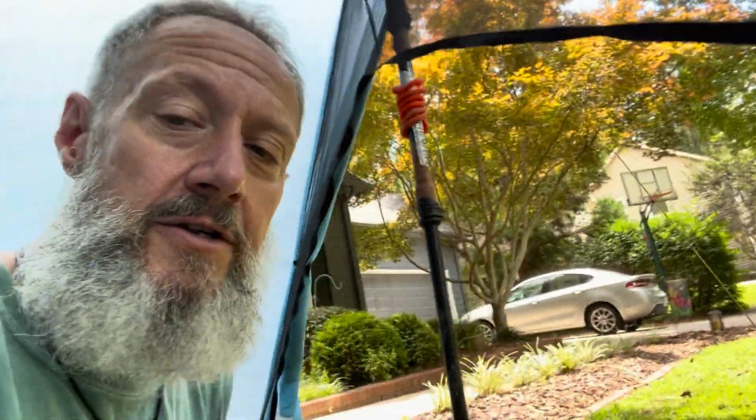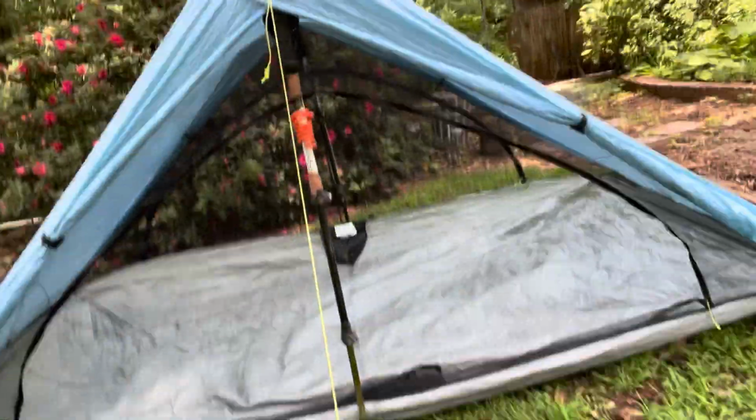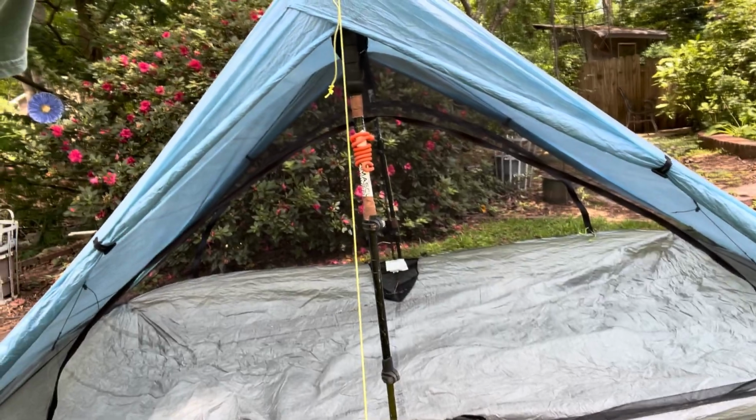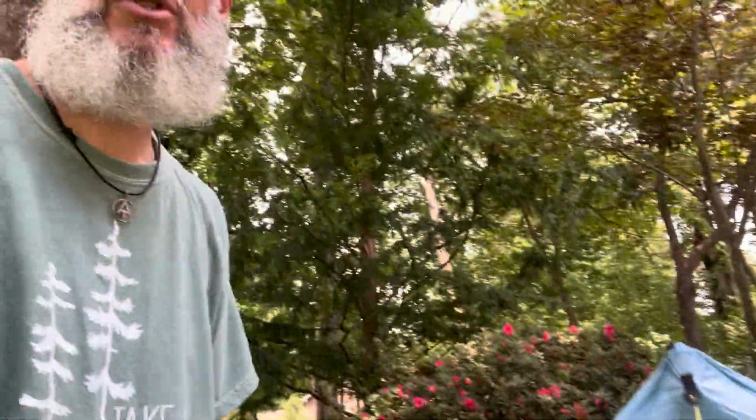So this tent does set up with your trekking poles. They do sit right in the middle of the doorway, but there's plenty of room on either side of them to get out. So basically you just slide out and you're up and out. I think it's a pretty good design. The big rainbow door lets you get in and out easily, and there's one on each side, so when Honey Stinger does join me, there is room for both of us, and we can get on either side so we're not crawling over top of each other.